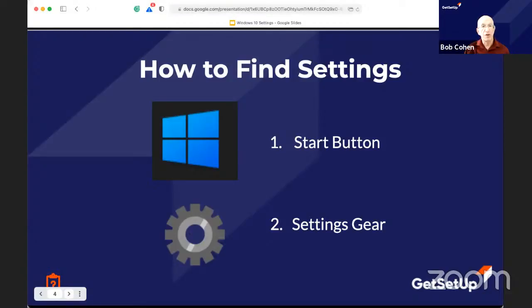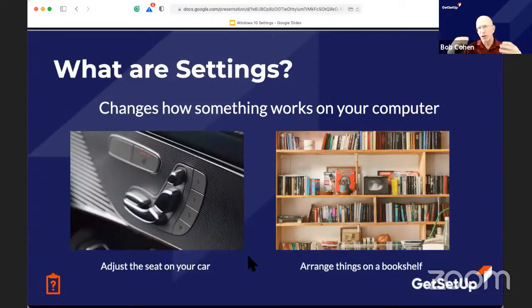Okay. So what are settings? I really struggled with this because in your iPhone, in your Android phone, on a Mac, on a Windows computer, you've got something called settings. And settings are tools that change how something works on your computer.